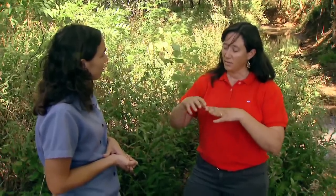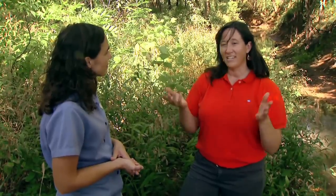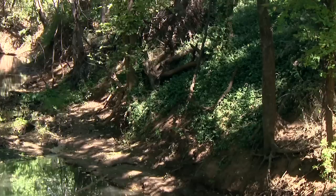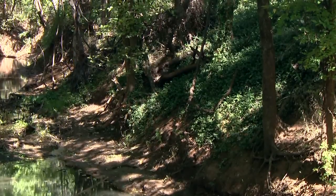When we have a lot of impervious surface in the watershed — a lot of surfaces like asphalt and concrete and even compacted soil from where we park or where we have our farm equipment — that can cause the rainfall coming down to not go into the soil like it should, to replenish the ground and replenish the groundwater and slowly move to the stream. Instead, what it will do is run off, just as you can observe in your parking lot or in your driveway. When you get a lot of that from all over the watershed running off at the same time, it really concentrates the power and the quantity of that water, so it'll strip sediment out of the stream bed or off the stream banks.